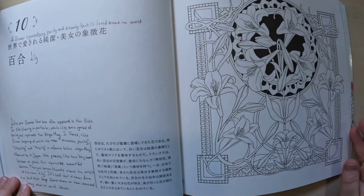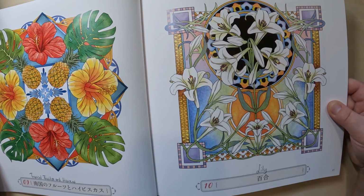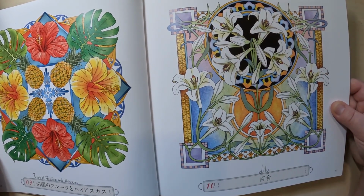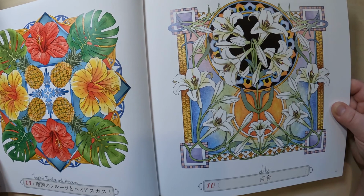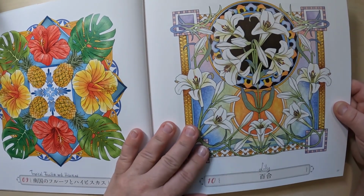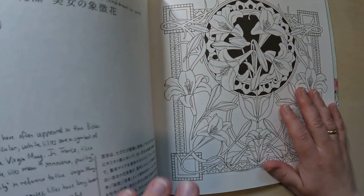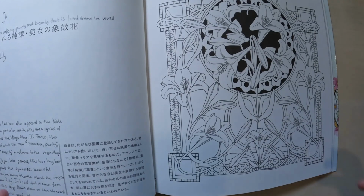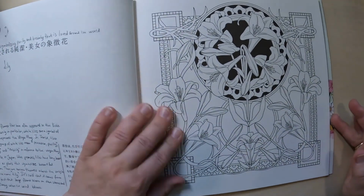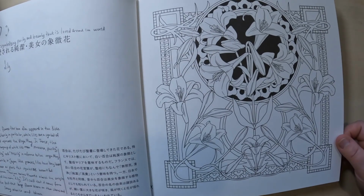So I really like lilies, and you can see here earlier on in the book they were white here, but I have to say that white lilies are mainly used in Denmark for funerals. It's a very, very used flower for funerals. So when I look at white lilies, I think of funerals and death, and they are not my favorite lilies. My favorite lilies are the ones that are white and sort of pinkish with spots, or red or orange or yellow. So the more colorful lilies. I really like those, I have to say. So I think that I will be coloring these lilies very colorful and bright in the colors, and certainly not white.